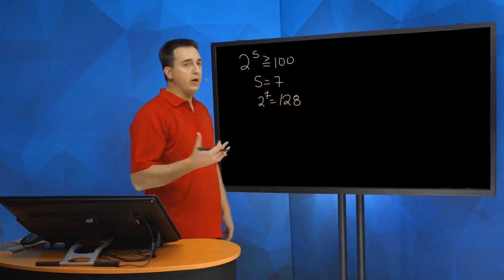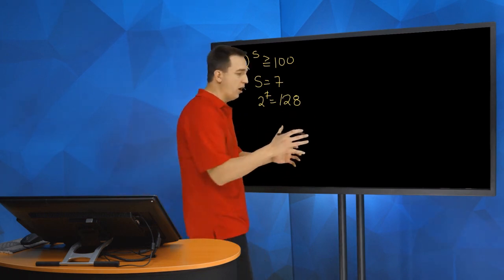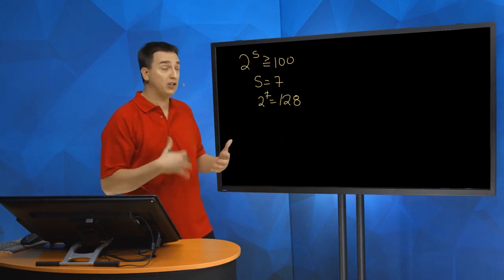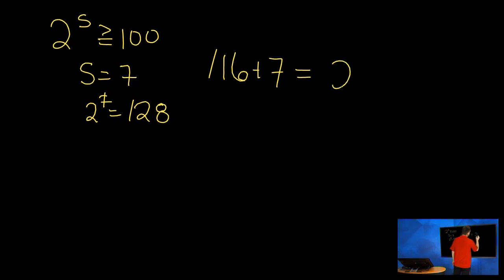So what was the other question? The other question is, what's the new subnet mask? Well, the new subnet mask is going to be based on our original subnet mask, which is a /16. So we have a /16, and we're going to add to that the number of bits that we're borrowing. So 16 plus 7. What does that equal? It equals 23. So our new subnet mask is going to be a /23.